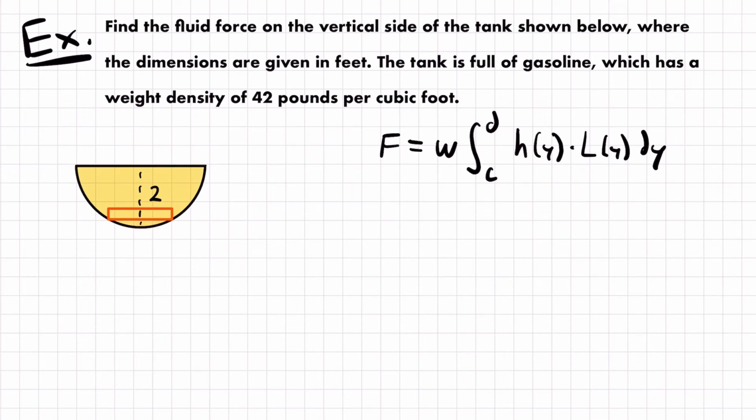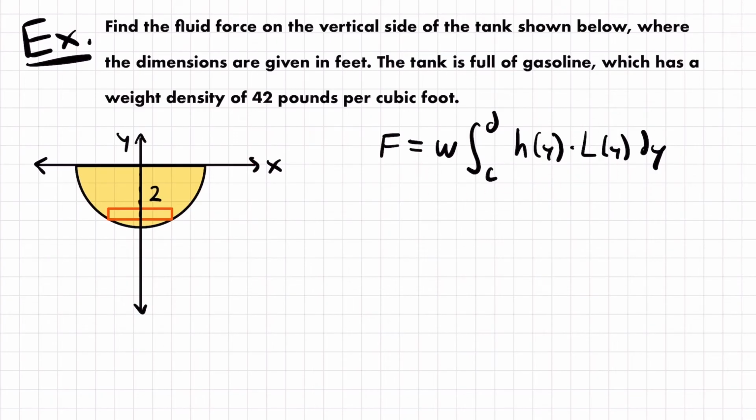And so, because the length is not going to be constant and the shape of our side is symmetrical, we are going to place the y-axis through the center of our shape. And so I'm going to do that. This will be our y-axis, and so I'll label that. This is the y-axis. And then just like I've done for the other problems, I'm going to set the x-axis at the surface level of our fluid. And so I will say that this line right here will be our x-axis, and I'll label it as such. So that's the x-axis.